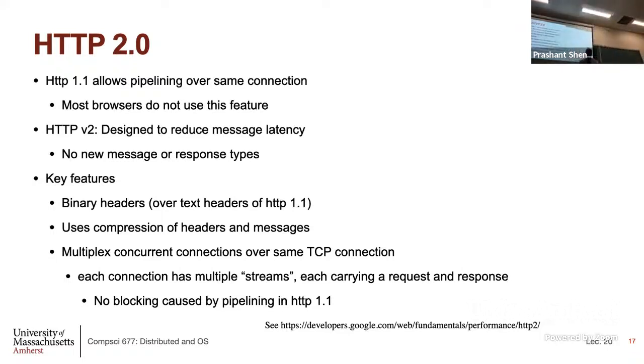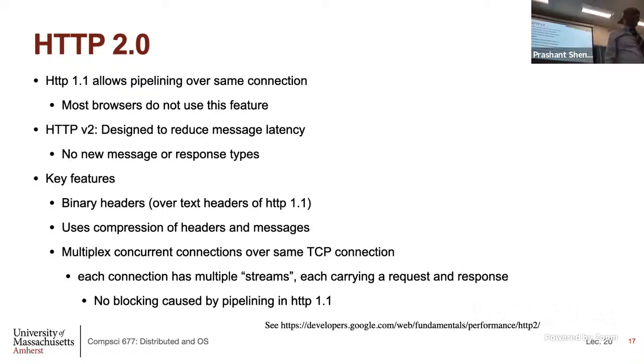In addition to a few other things, it allows you to multiplex multiple connections in parallel over the same TCP connection. In this case, you don't need to open multiple socket connections, because I can send as many requests as I want over this one socket connection, even though responses have yet to come back. And when responses come back, they come with an index that tells you this response is for this outstanding request. Otherwise, you get a response and you don't know which of the multiple outstanding requests it was for. So that solves the problem of persistent HTTP 1.1, because I can send multiple requests and get responses in parallel over the same connection. So no need to have multiple socket connections and no need to wait for requests. I can do it in parallel.